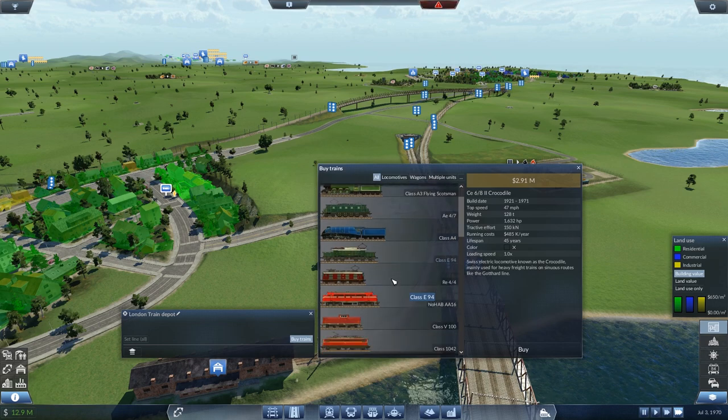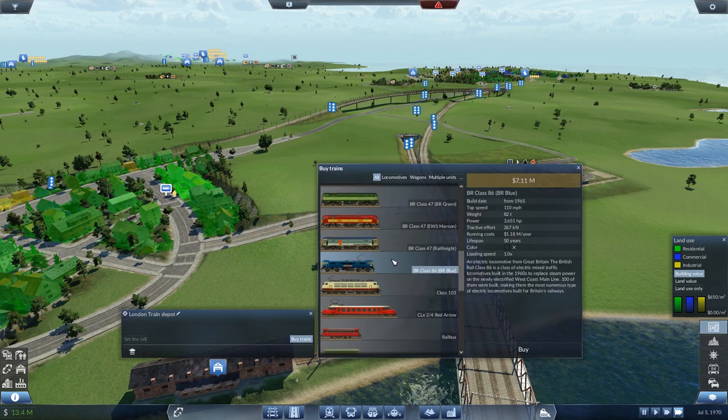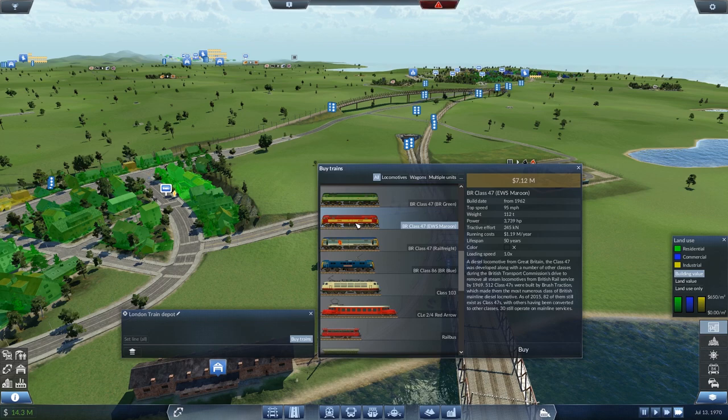We got 13 million. And the other mod I got, the new one, is the Class 86. An electric... West Coast Mainline, yeah, no thanks. Or we could use the Class 47, which is like the same price. Maybe a tiny bit cheaper. I don't know, the Class 47's quite iconic. Little more iconic, maybe. I want to get the Class 66, that's the most common type of train.